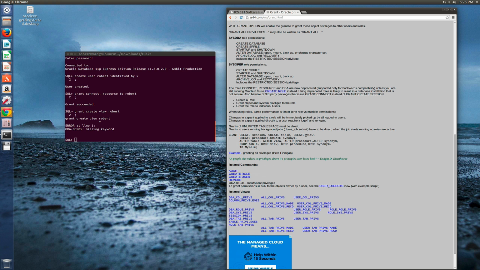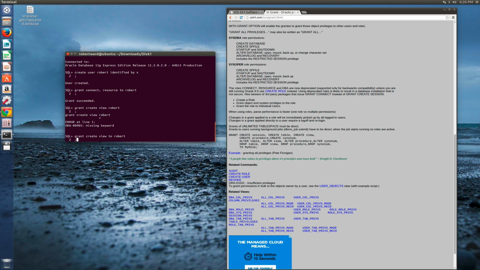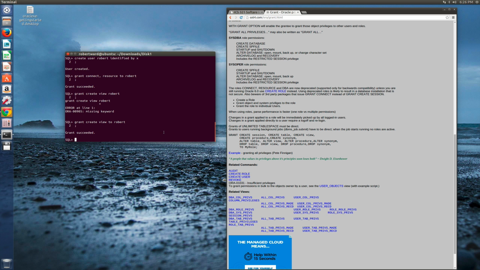Create view. What did I say? Oh, I forgot two. All right. Semicolon. There we go. Okay. So I like to use that occasionally. You can create a view of a table, which might be a subquery or something like that.